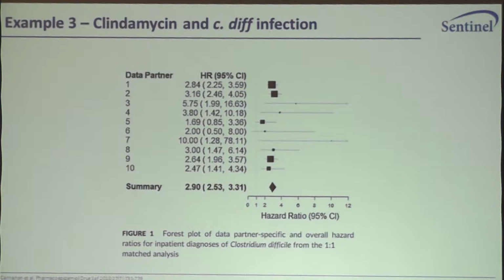What I did not mention here is that we almost always do stratified analysis by patient characteristics as well, because for some of the data partners that we work with, we know that the patients look very different from one data source to another, because we know that some health plans just serve an older population, some health systems just serve younger or healthier populations. We know this because we work with their partners, but we know that their patient characteristics are different. So we almost always also do pre-specified subgroup analysis by patient characteristics in addition to data source.